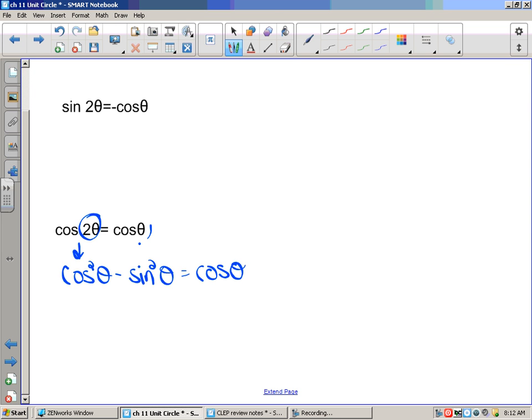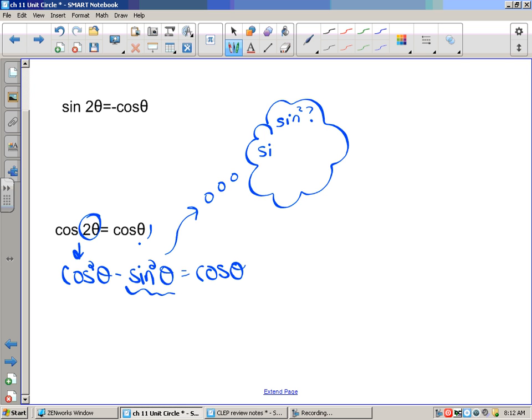All right. Is there something else I can do? Because still I have cosine and I still have sine, right? So how are we going to do that using the information that we know? Because to have 2 of these cosine and then this guy sticking out, is there something I know that can help me with that? So my hope is you're thinking, wait a minute, there's something with sine squared? Yes. We had sine squared theta plus cosine squared theta equals 1.